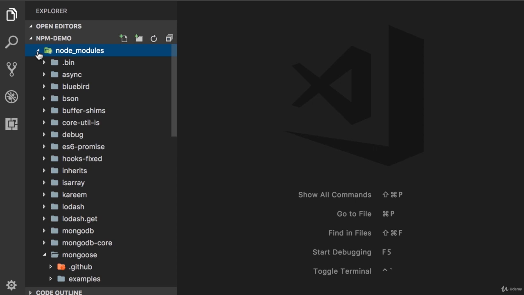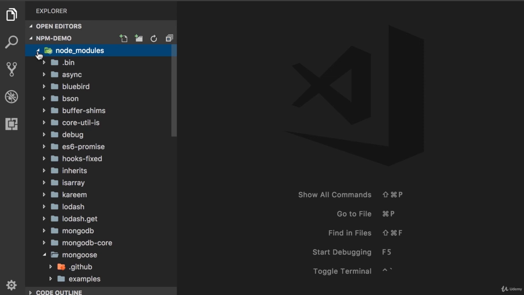someone checks out your code from the repository, they have to wait for hundreds of megabytes of data to be downloaded. The same is true if you want to copy this source code from one machine to another. Let's say you want to give this to your friend by email or via Dropbox. You don't want to send all the content of the Node modules folder.